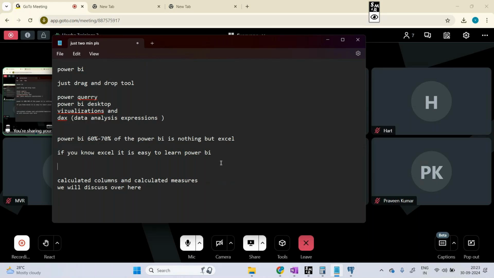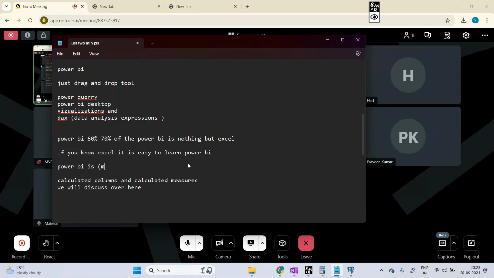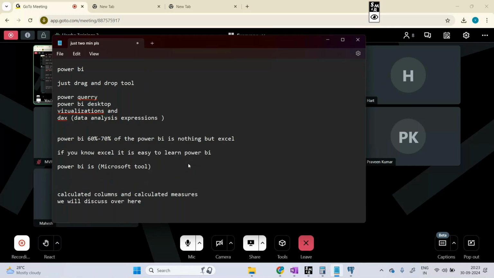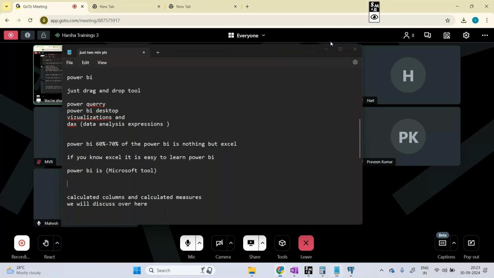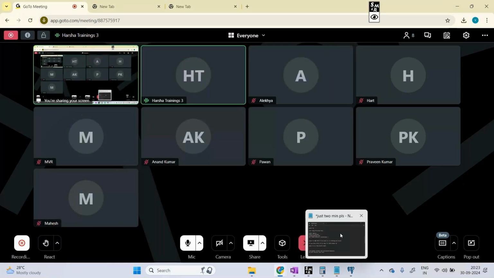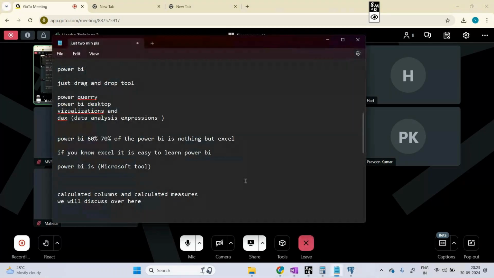Power BI is a Microsoft tool. Paid versions are also there. Normally, if I send a message on WhatsApp, everyone can see it by taking the number, right?